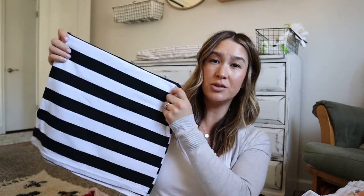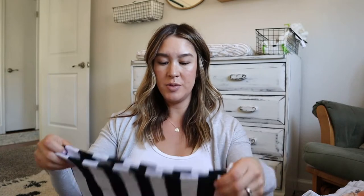I'm bringing these mostly for going home and in case of a blowout or spit-up. Then there's this car seat cover — it's about four years old from when my son was born. It's a really stretchy cover that can also be used as a nursing cover, but I'll just be using it on the car seat. It's winter here in Colorado, so it'll be nice. It also helps keep strangers from getting too close to the baby and touching them — especially with COVID.